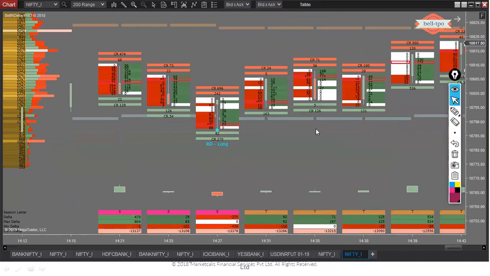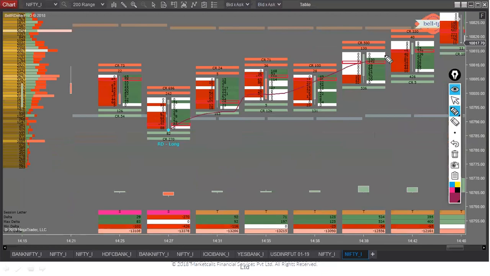So something like this, there is an RD long and usually it goes and clears the VWAP levels. When the RD long signal generates, you have to look into what is happening: the delta is negative, right? That is the first thing. Second thing is minimum delta is zero, max delta is negative. And despite that, the candle is closing positive. That is a sign of momentum exhaustion. That is where the RD long signal gets generated.